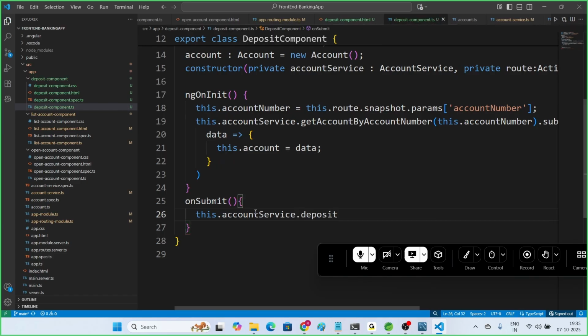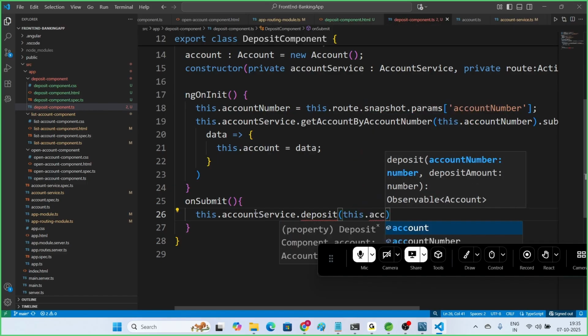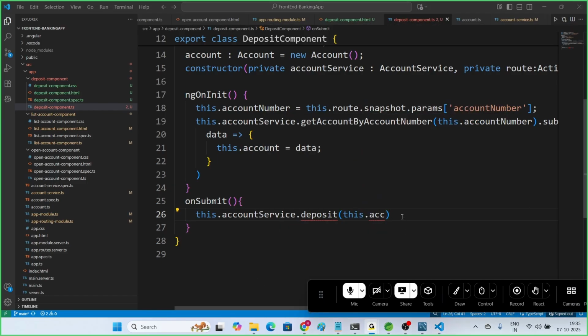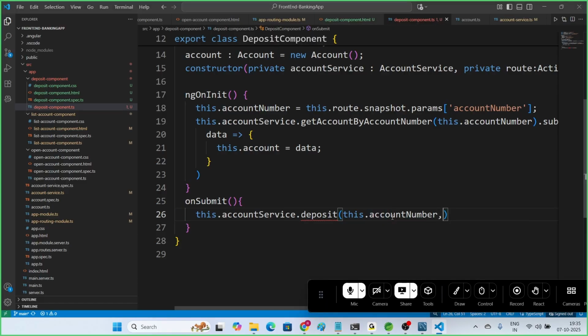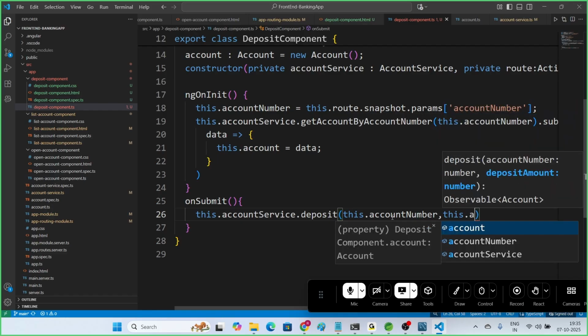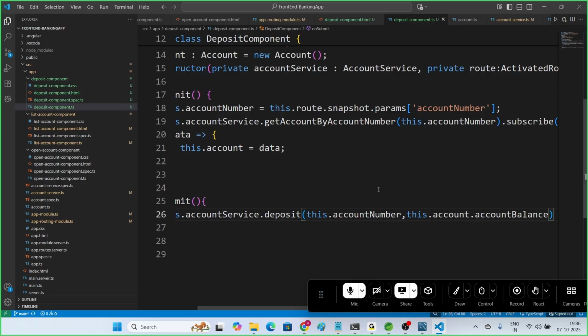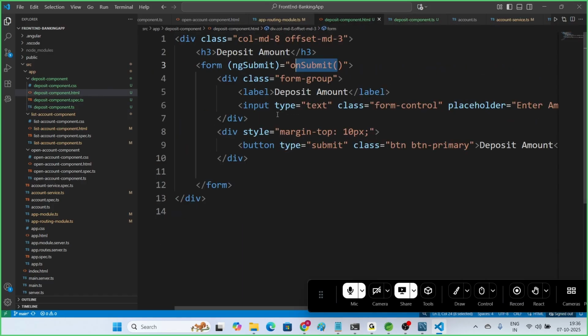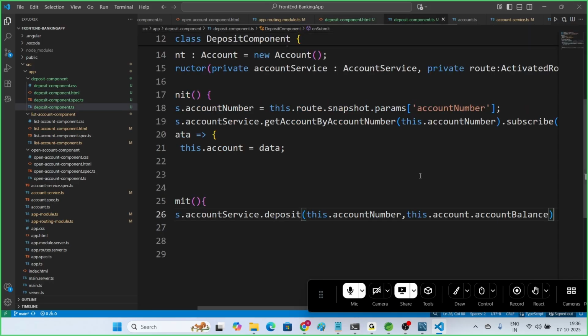We are calling the method deposit, and to this you pass this.accountNumber, and this.accountBalance. So where are you getting this account balance from? This text field. What name have we given? See here, this.accountBalance only. Same name we have given. So we are taking the account number and this.accountBalance.